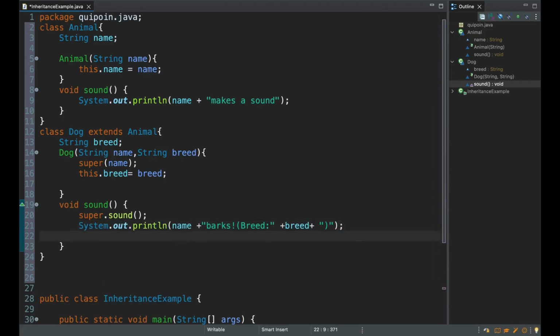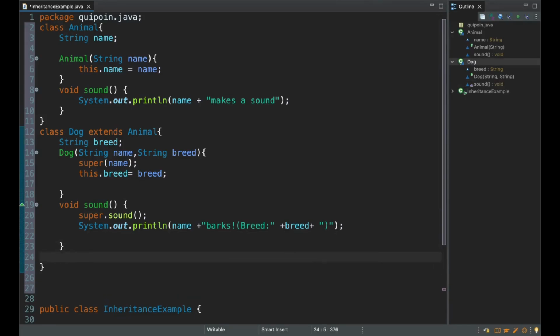Now we will do method overloading, so we will write void sound, and in parentheses we will write int times.